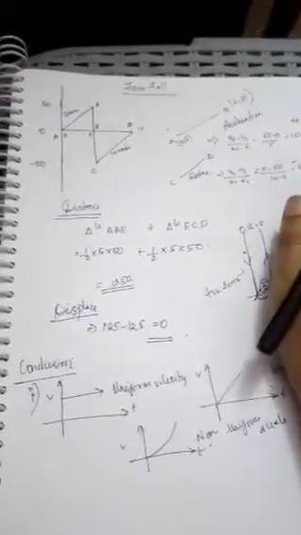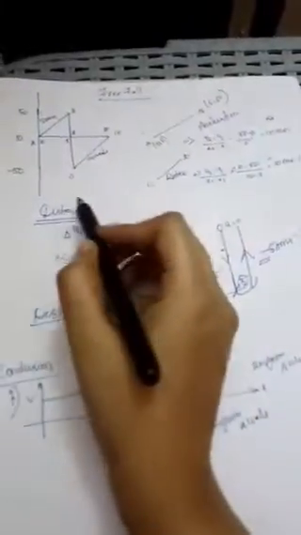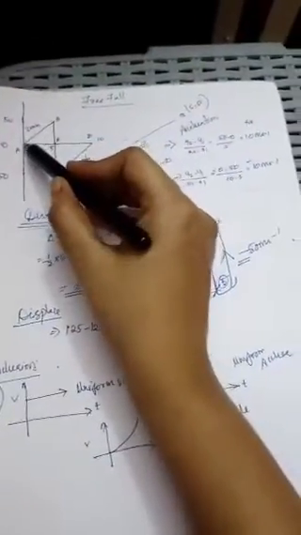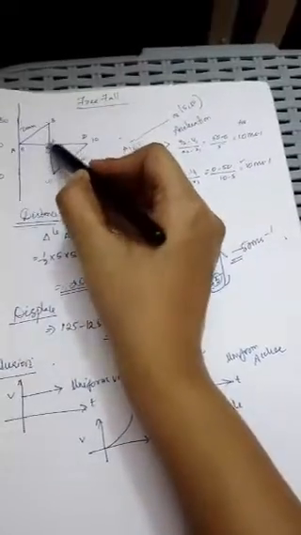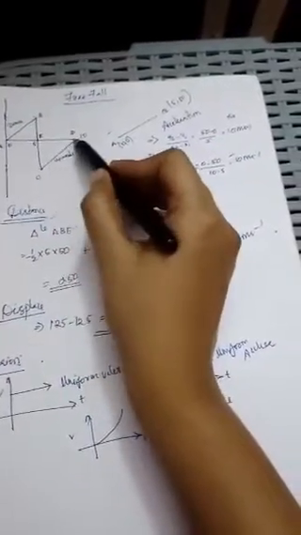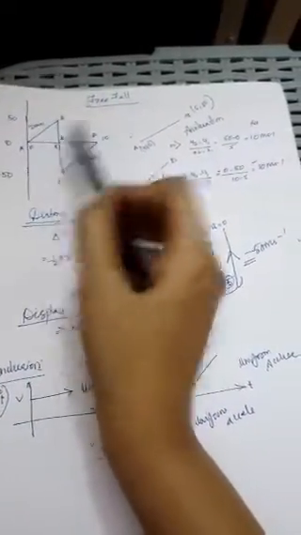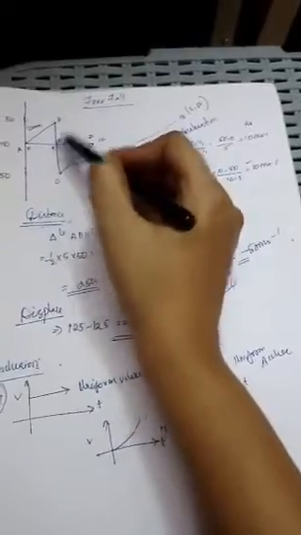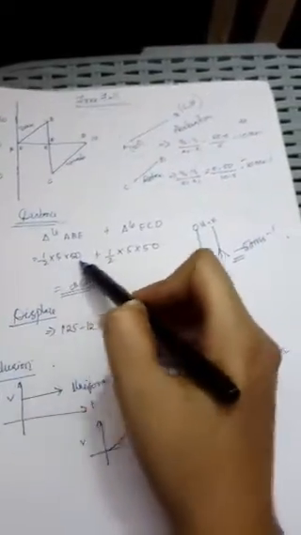Next one, I'm going to find the distance. See, what I'm mentioning here is distance, and displacement I'm doing later. So distance, what I have to find? Find the area. So area of this triangle plus area of this triangle. So area of this triangle ABE. Half into base is 5, height is 50. So half into 5 into 50.